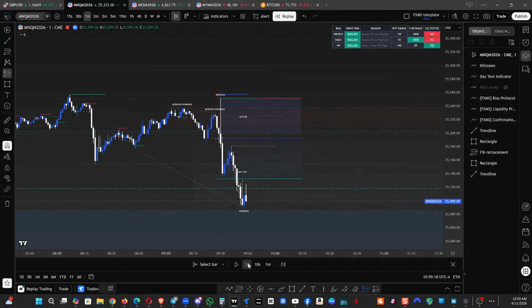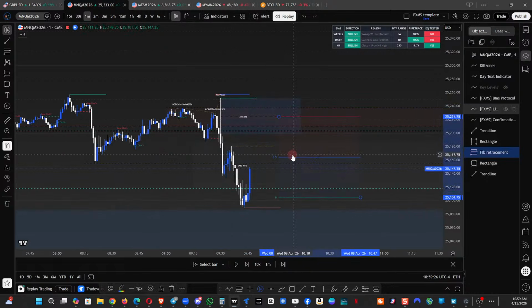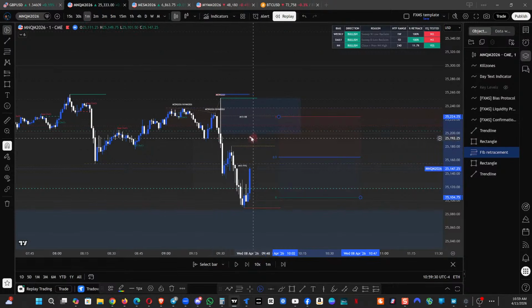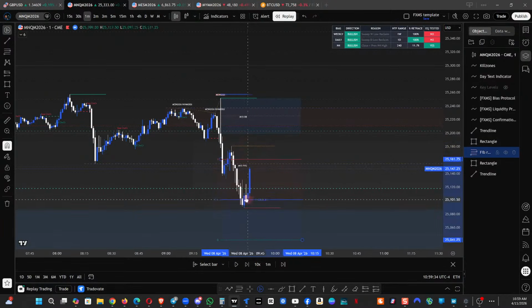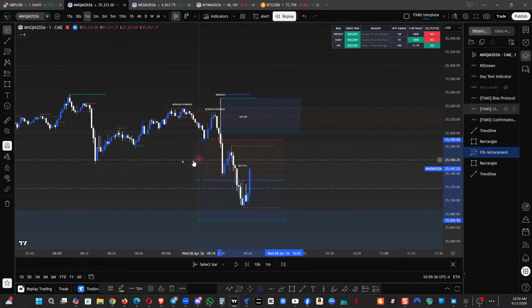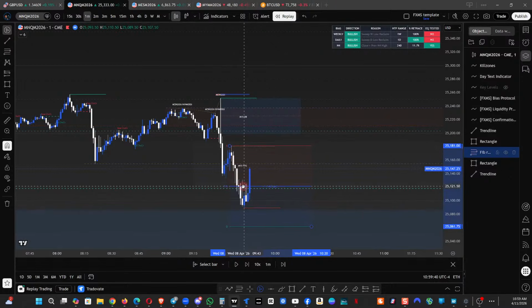No worries. Let's see if we get another range. Okay, there we have another range, okay? So now, next range, this is going to be continuation, right? So now we have another range. I still would like it to come back up here and take that out if it does, but because we're getting a trade through, right? We're not above this level anymore here. We have the new range is this high to this low.